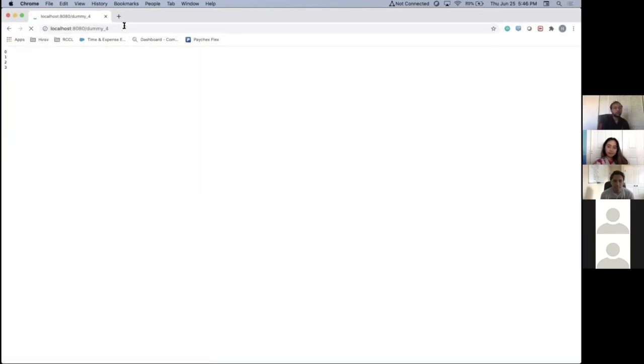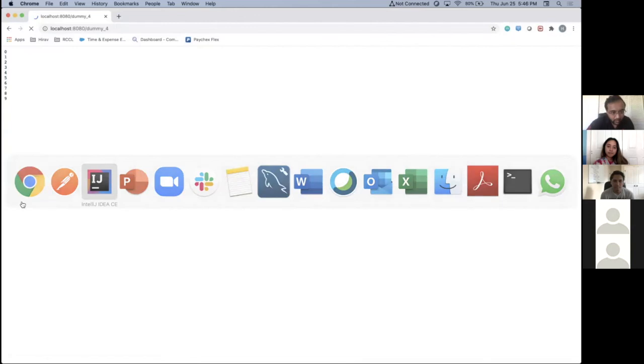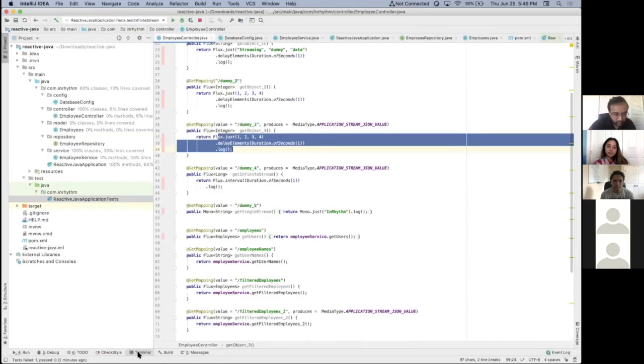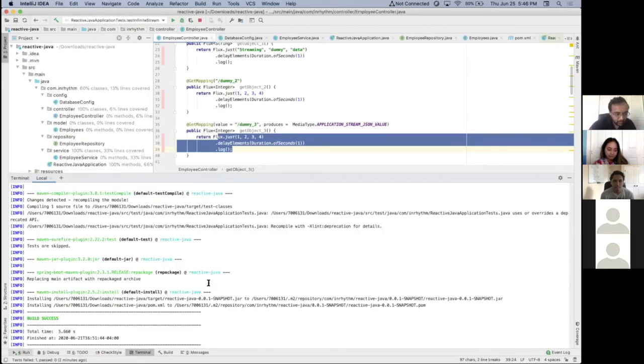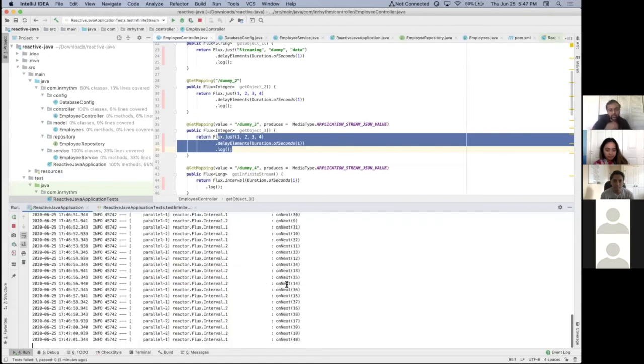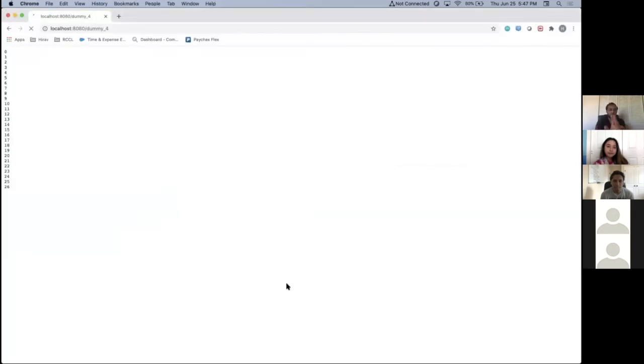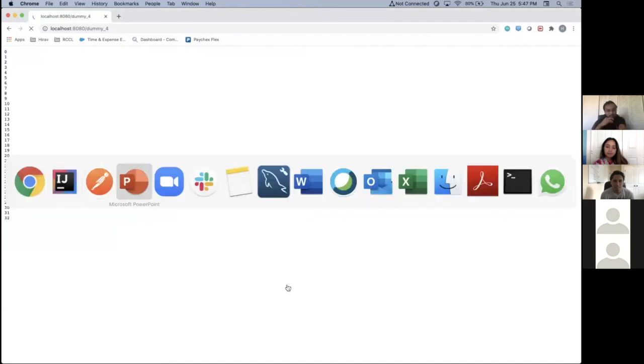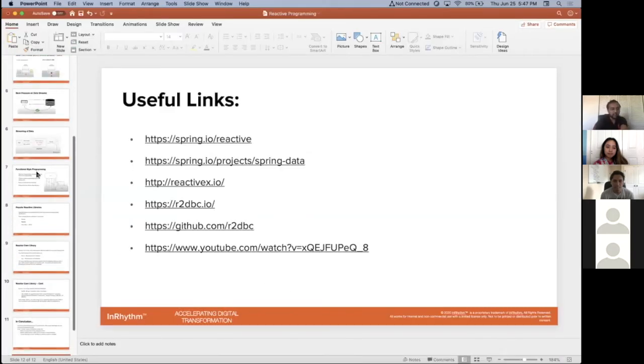Yeah, so this is an infinite stream of data. I'll parallelly open the log as well, just in case you want to see. If you're seeing, there are continuous onNext calls happening. So it's infinite. Until you cancel the subscription, this data will continue flowing. This is what I was referring to when I told you stream of data, right?